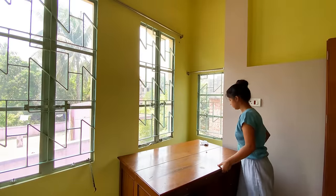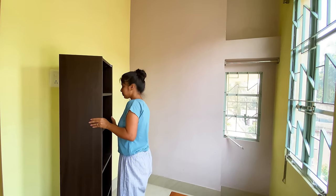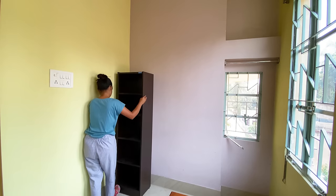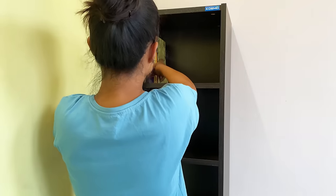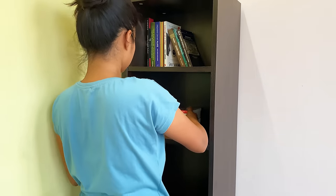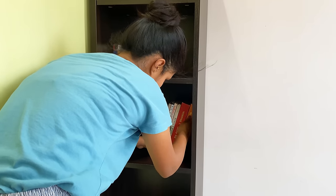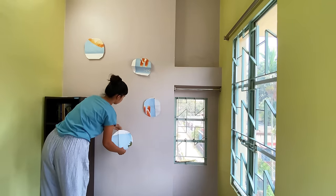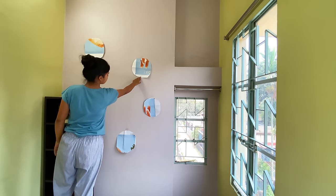I'm moving this desk by the window so that it can get ample natural light. You must have been thinking why I am sticking these papers on the wall. Actually, I am sticking this to position my wall hanging so that I can hang the hooks accordingly.